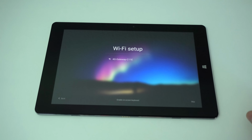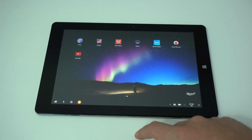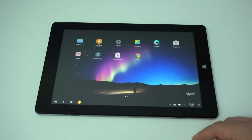So I'll go through the wireless setup later on. I just want to jump straight into this and we'll have a quick look. So Remix there with Play Store installed, of course, and Gmail is there. So bloatware doesn't look to be anything else. Oh, WPS Office. That's not really bloat though, is it? Sound recorder, YouTube's on there. You could classify that as bloat maybe. And the gallery.